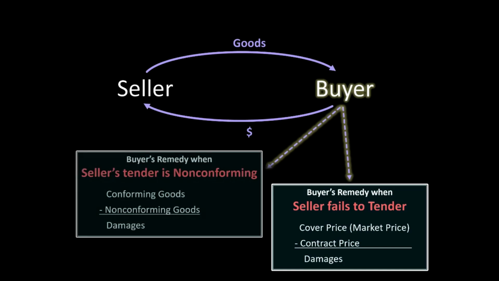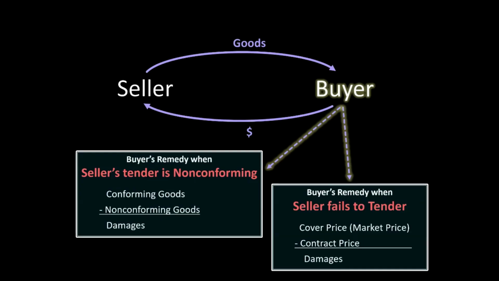But the buyer may instead choose to accept the seller's tender despite the fact that the tender was non-conforming, in which case the buyer must actually pay the seller the contract price for the goods, but the buyer did not get the full benefit of the bargain. After all, the seller's tender was non-conforming. So the buyer is still entitled to a remedy for the seller's breach.